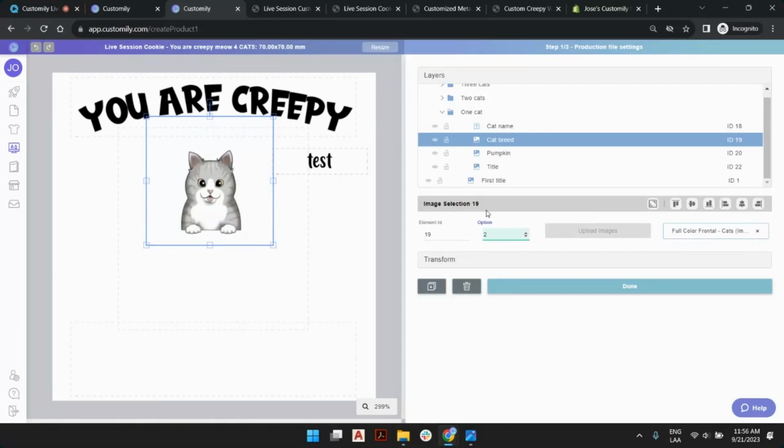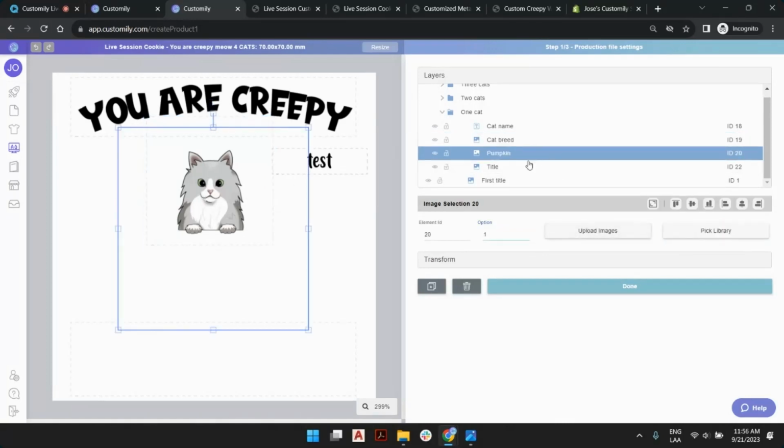By clicking on the options section here, I get to preview option number 2 of cat, number 20, number 63, like that. You see that I'm previewing. The pumpkin is hidden because it will trigger only when we select this particular layout.